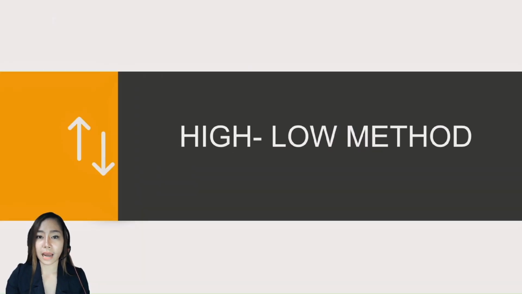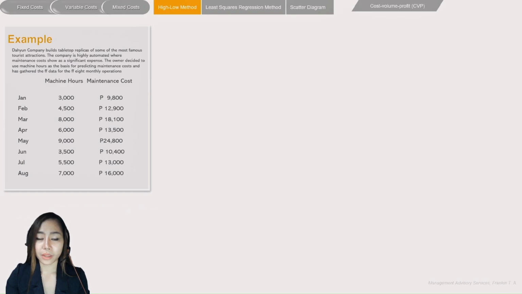So first is the high-low method. The high-low method is a mathematical method that cost accountants use to separate fixed and variable costs from mixed costs. We use the high-low method when the cost cannot be clearly separated due to its nature. It will give us an estimation of fixed cost and variable cost. The results may change when the total units and cost of both points change. So let's try this problem and apply the high-low method.